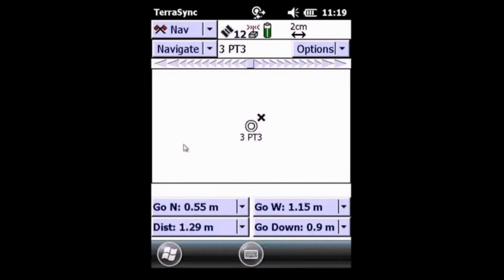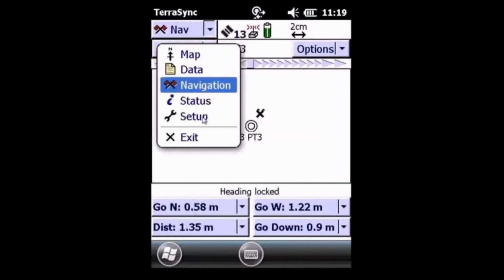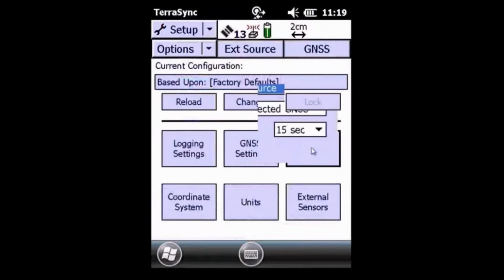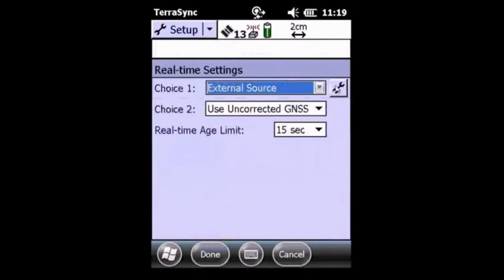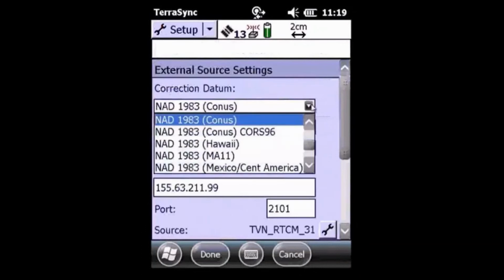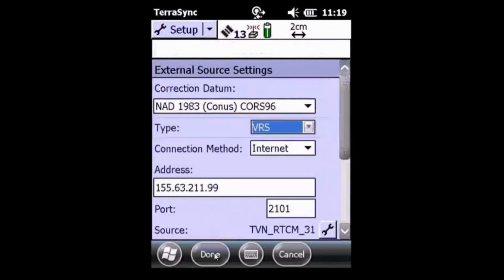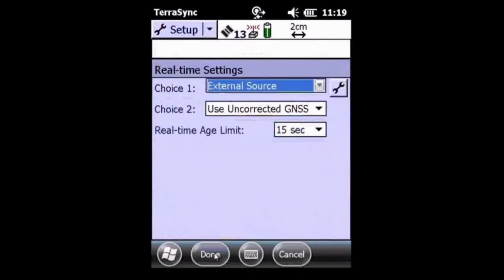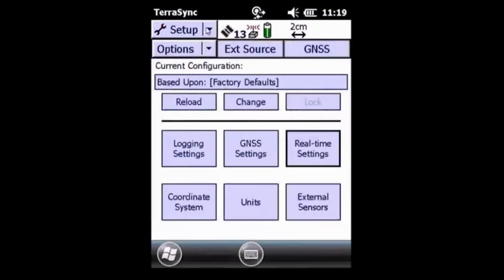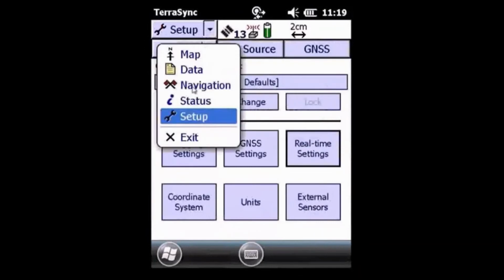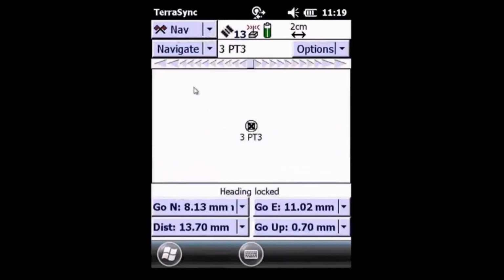He's not physically off the point. He's off the point because right now he's not applying a real-time transformation, and he's mixing apples and oranges on the coordinate system. So by going back to real-time settings, we now apply a proper datum transformation, from no transformation to a proper transformation to match the network. He's not going to move. He just pretty much did that by changing the settings, and you'll see that now we're hitting within specifications, plus or minus 2 centimeters on the horizontal, and vertically everything's good.